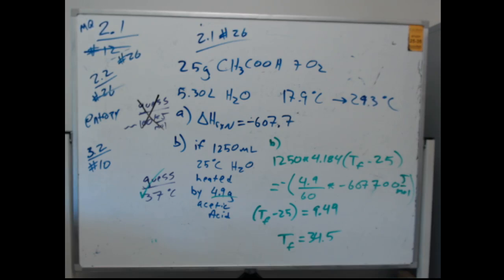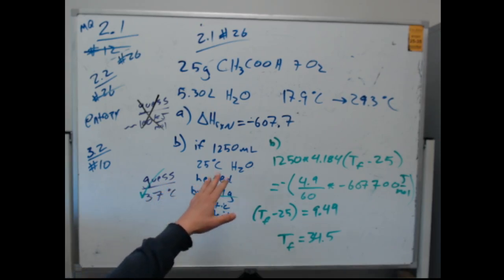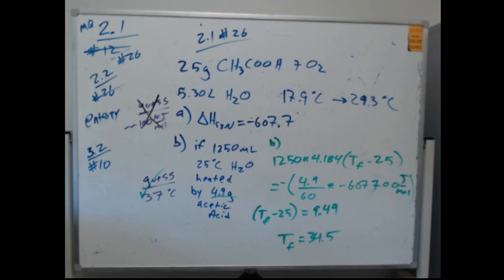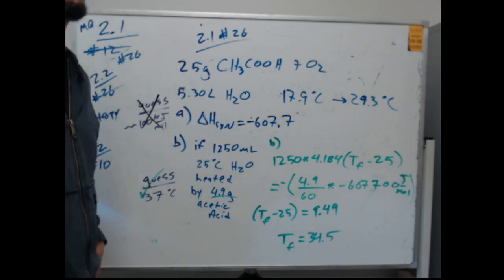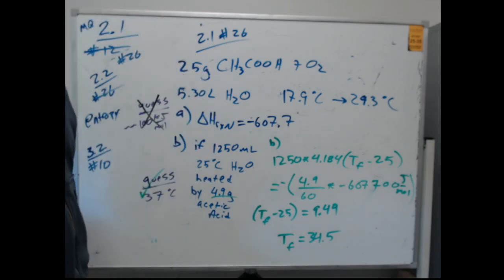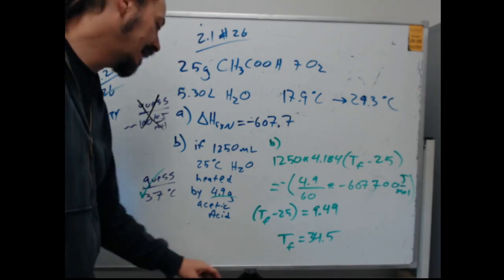Delta T's, we really only have one thing we do with delta T right now, and that's MC delta T. If I've got a T final, T initial, if I'm given a constant temperature, if I'm just told the temperature is 25 degrees, whole lots of things could be going on. But if I'm told the temperature starts at 25 and changes to something else, that's a delta T problem. We're probably doing calorimetry. It's the only thing we really do with delta T. Right? And so having that kind of library of, oh, I see this situation, I kind of know what's going on mentality is a really nice thing to have.